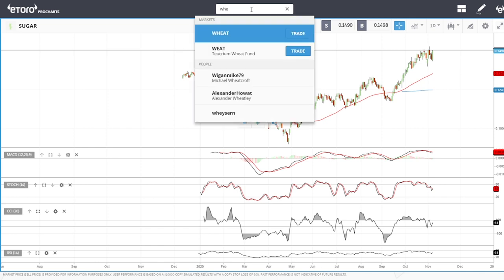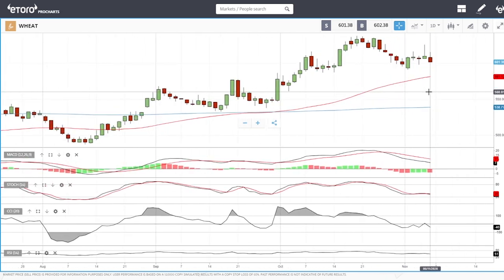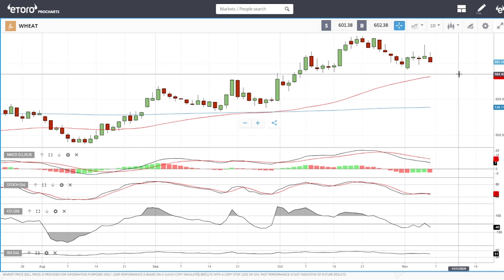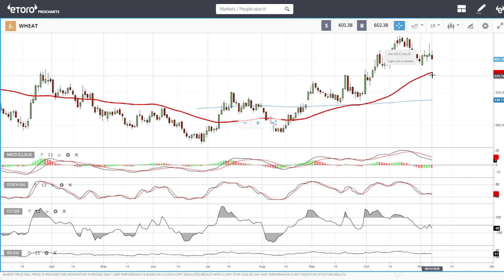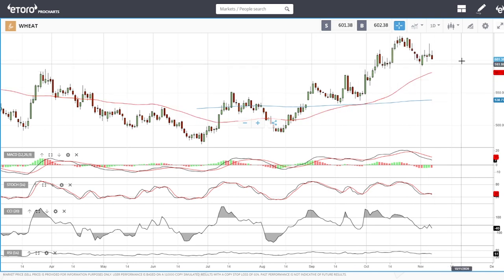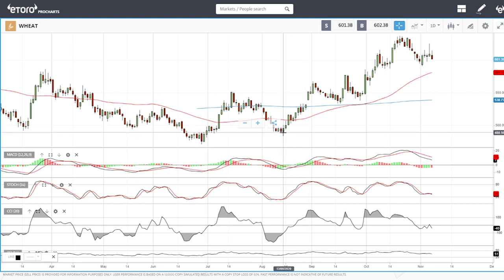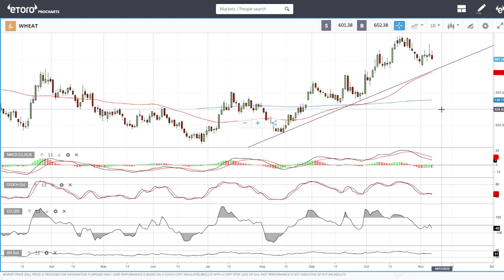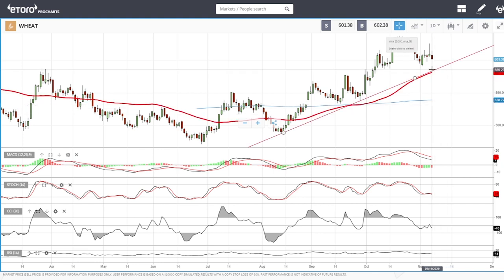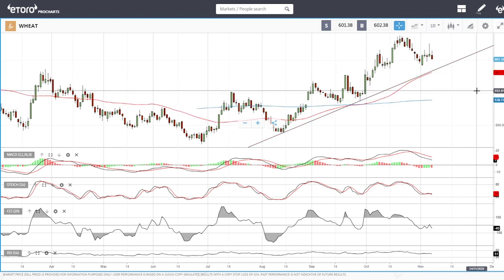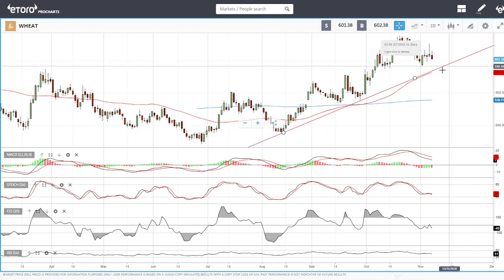So look at wheat. We can see that wheat rallied quite significantly on a Monday session. Then we rallied again, and then we had a major pullback on Friday's session. At this moment, we are probably going to test this 50 moving average, and that is a good thing. That is an area of interest because we are going to run into this major support line. Similar to natural gas and other commodities that are running into major resistance or major support, this is a buying opportunity with a stop loss, of course, underneath.